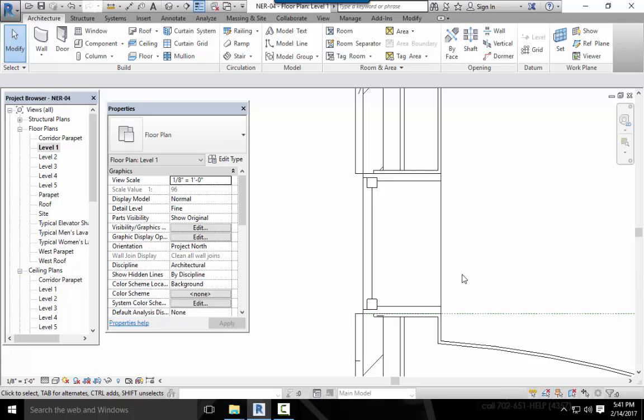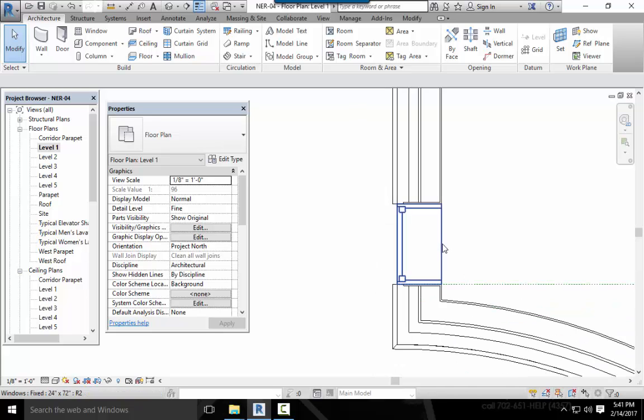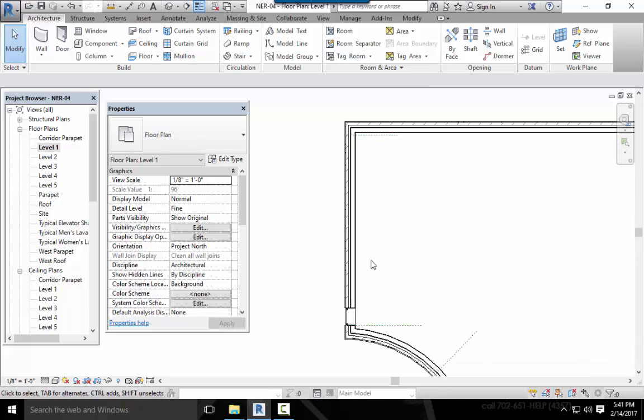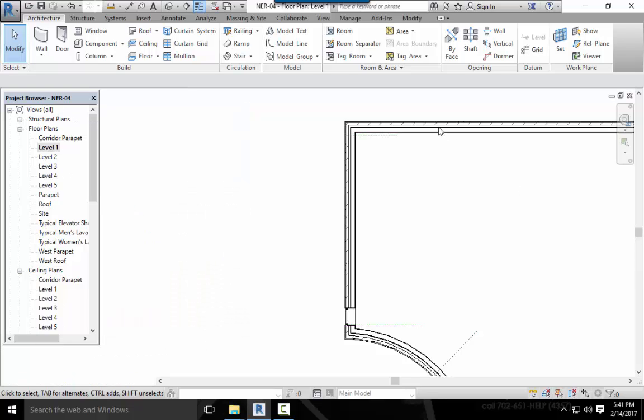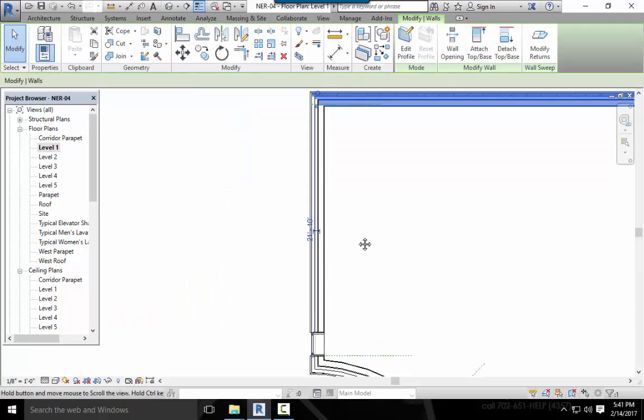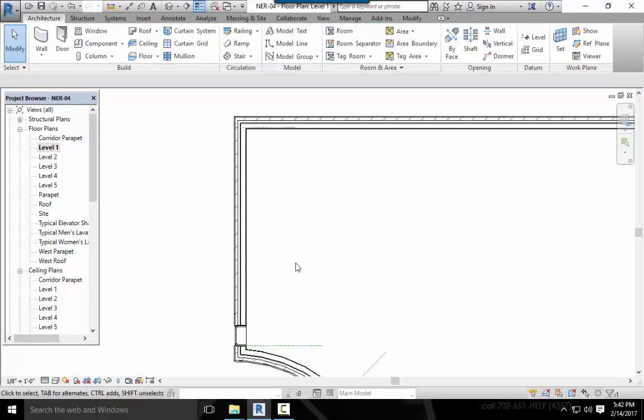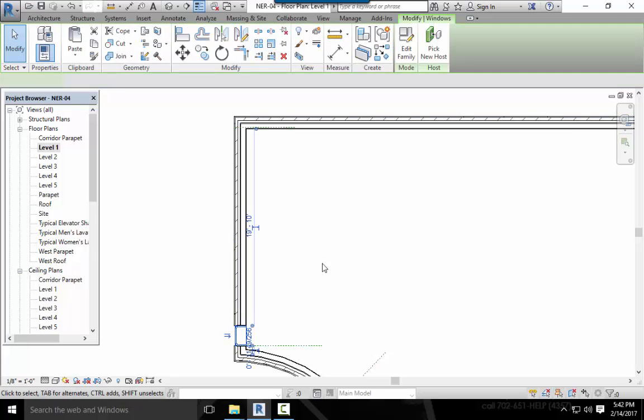Alright, so we're on item 8. Press Escape. Item 9. Zoom out until you can see the entire wall. Alright, now we have the entire wall to work with. And I'm going to move the Properties palette back out of the way just so I have some more screen real estate. Select the window you just inserted into the wall. Item 11. On the Modify Windows tab, click the Array button.